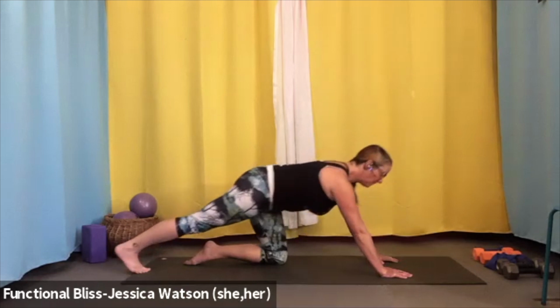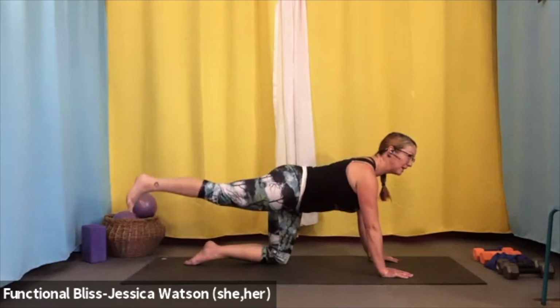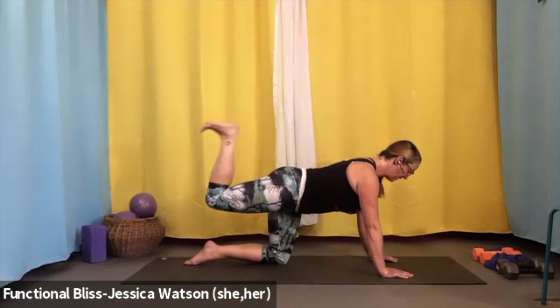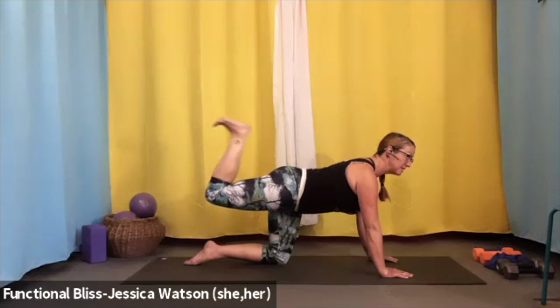Nice. Now we're going to keep that right leg extended out, but bring your shoulders back in line with your wrists. We're going to lift that leg up, and we're just going to take a couple of gentle bends of the knees. So think about bringing your heel toward your bum and then pressing the heel away. And see if you can keep your hips nice and stable, shoulders nice and stable, belly nice and firm.